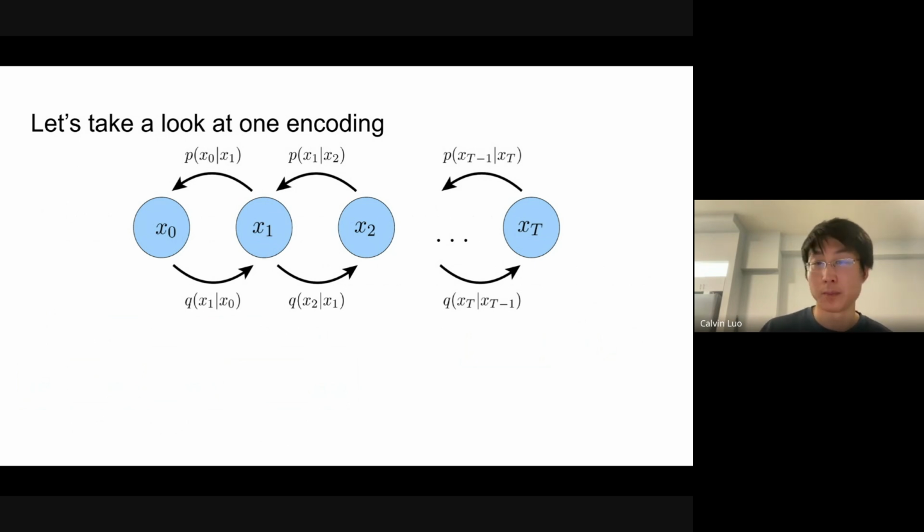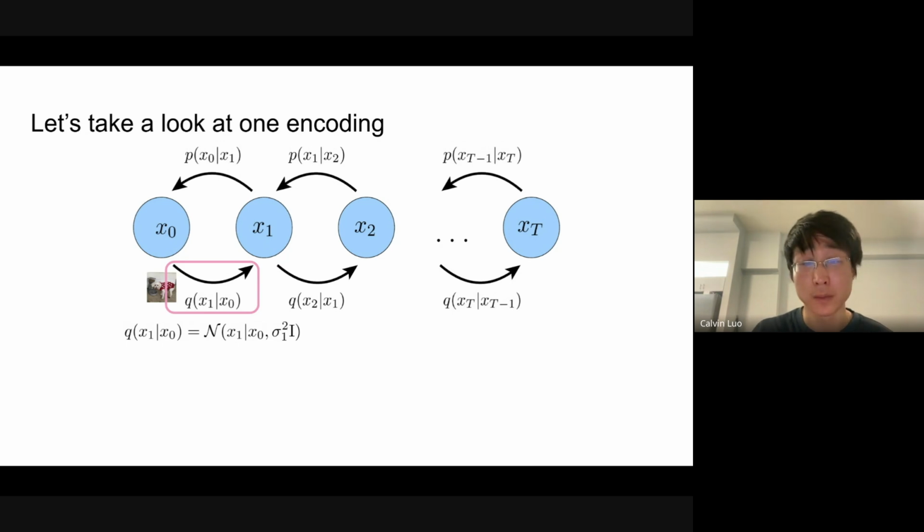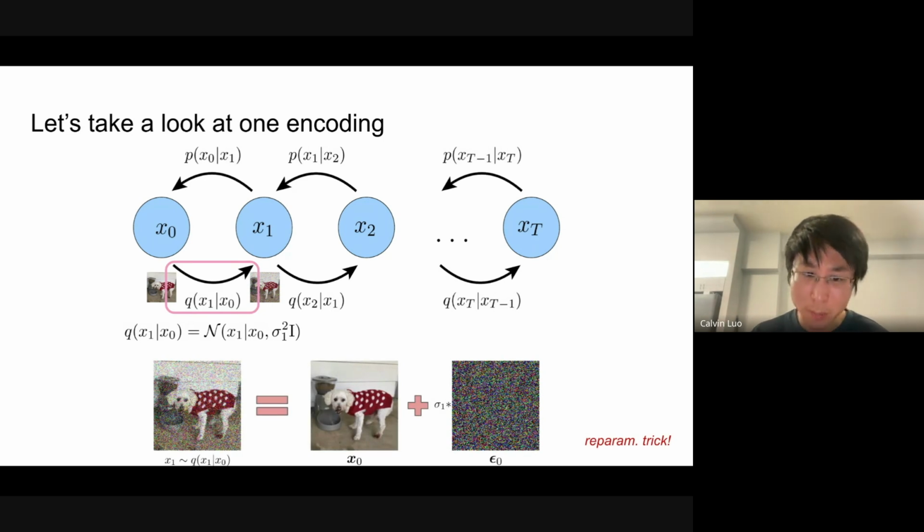Making the assumption of a Gaussian transition provides us with the following. We can take a look at one encoding at a time. For x0, it's our clean data sample, right? If this is a Gaussian transition centered on its previous input, the mean is x0. And let's say that the standard deviation sigma 1 is something that we know and can set as a hyperparameter. It doesn't have to be learned, although you could. But let's just assume that it's known. This is a known Gaussian transition. Then x1 can be thought of as a Gaussian corruption of the clean data image x0.